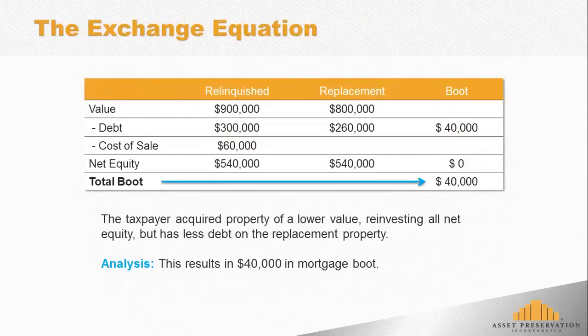So again, going back to what was said at the beginning of this segment, for full tax deferral, a taxpayer needs to, number one, reinvest all net exchange proceeds in one like-kind property or multiple like-kind properties pursuant to the 1031 rules and Treasury regulations, time deadlines. And number two, acquire property with the same or a greater amount of debt. Those are the two requirements that are important to keep in mind.